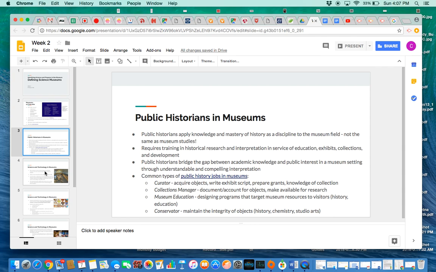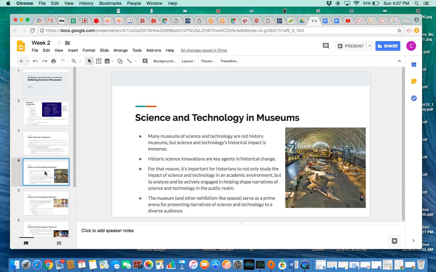point, and the thing that we have to contend with when we're talking about this particular topic is that you may notice when you read these things that in many examples in which we're looking at science and technology in museums, we're not looking at history museums. We're not looking at, say, the Phoenix History Museum. Although history museums may have science and technology exhibits from time to time, for the most part this semester we're going to be looking at museums whose primary focus is science and technology, in which they may or may not cover the historical aspects of that particular innovation or change.